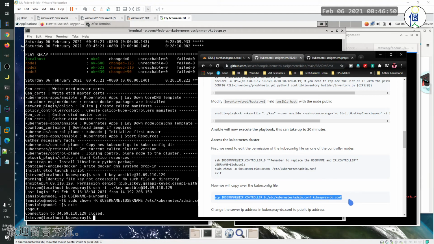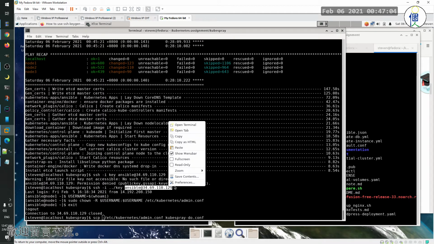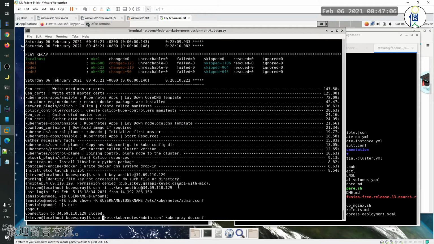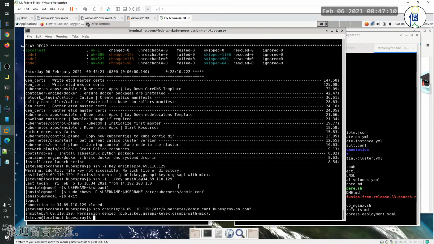Copy the file over. Copy the kube config file.